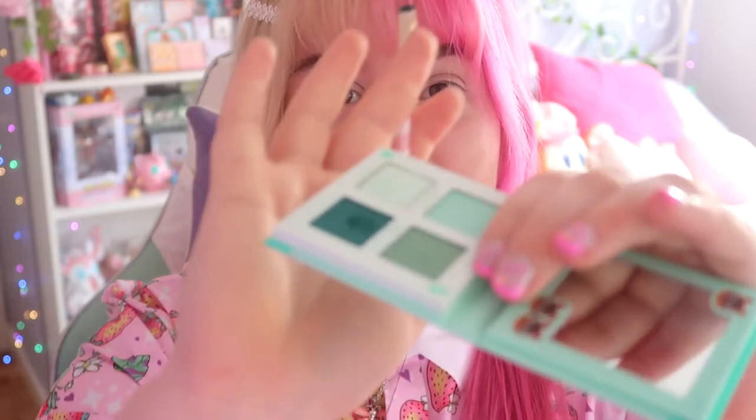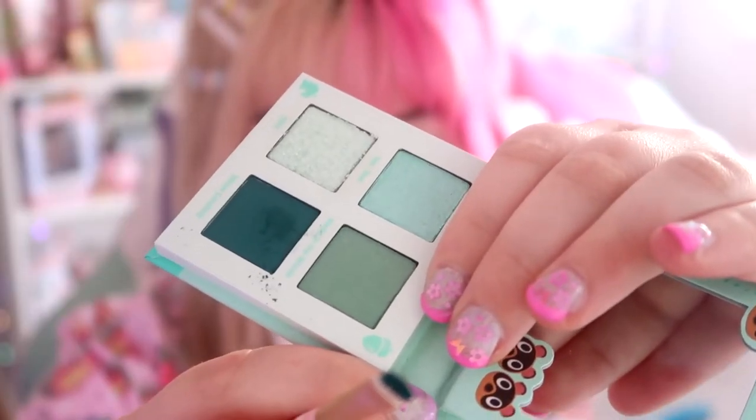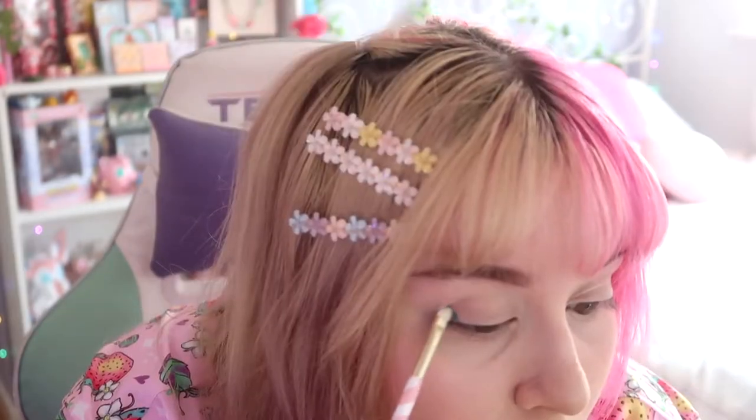So as you can see, the brush already has a lot of pigment, but be careful when you pick it up because it has so much fallout. This is a common issue with ColourPop. It's not technically an issue, but just something to be aware of. Obviously it can get a little bit messy, especially around your eyes, so you might have to retouch in some areas, or maybe do your base last, which is what I usually do, but for YouTube I usually put my base on first so that I don't have to do it later on. So yeah, I'm gonna go straight into it and try and carve out my moon shape.